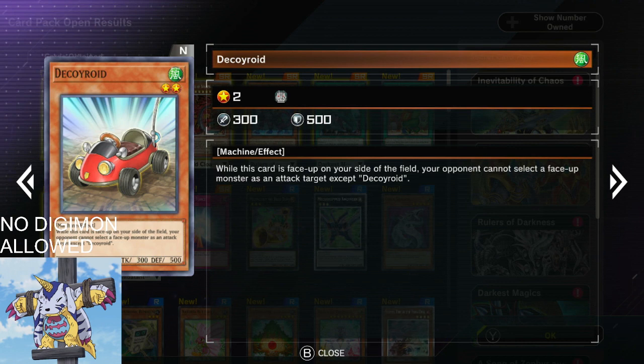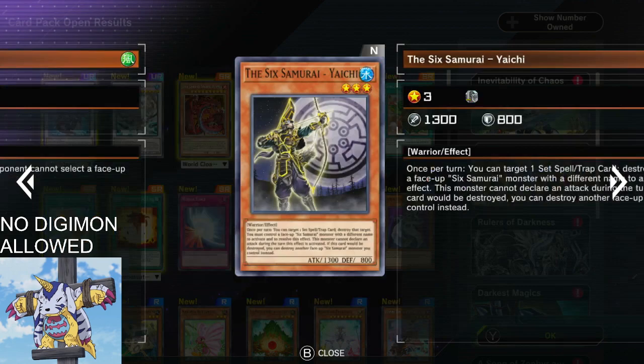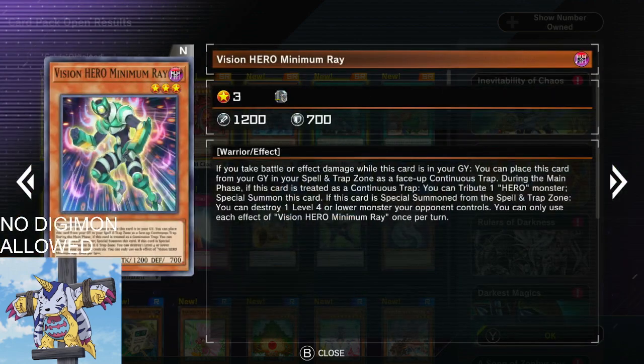While this card is face up on your side of the field, your opponent cannot select a face up monster as an attack target except Decoy Roid. So you just send out this monster to die. They know instantly they're gonna die. That's pretty messed up.